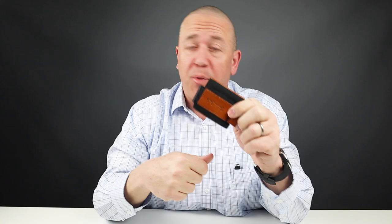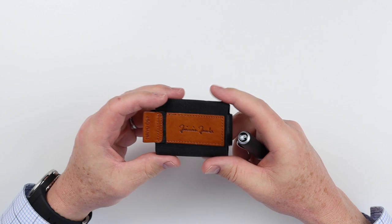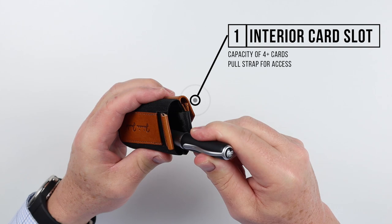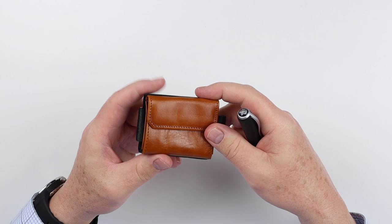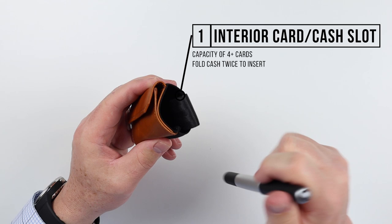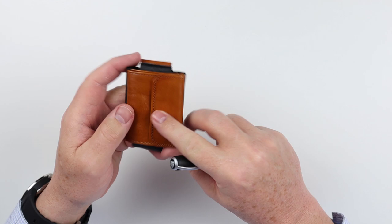Now into the feature review of the Jamie Jacobs Nanoboy. It is a band wallet, and on the top here we see we have the pull strap. What's interesting about this pull strap is it's not for quick access — it's for archive cards, for the majority of your cards that go into this slot right here, and once cards are in, you can pull them out using this slot. The next feature is the coin pouch. Outside of North America, coins are used very heavily, so having wallets with coin capabilities is very common. Then from there, you have the second slot here for quick access cards. So there are two slots — one here, one opposite on top of that — and this coin pouch. That is a quick review of the features of the Jamie Jacobs Nanoboy.